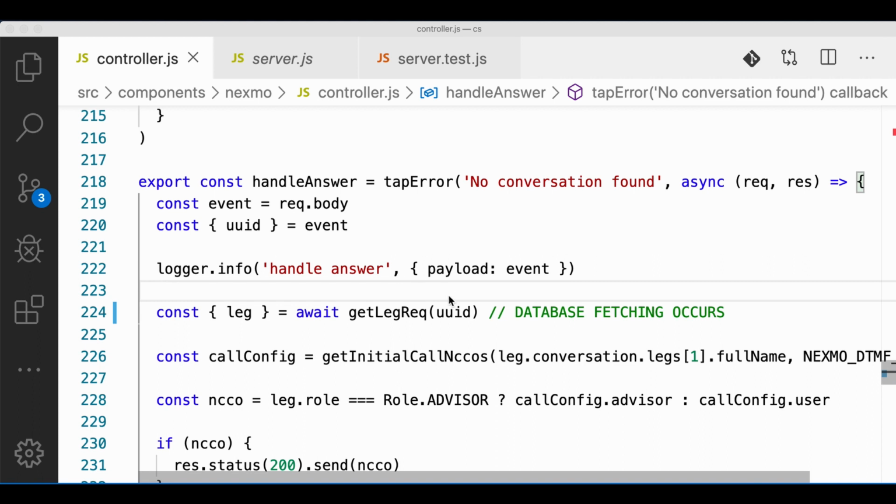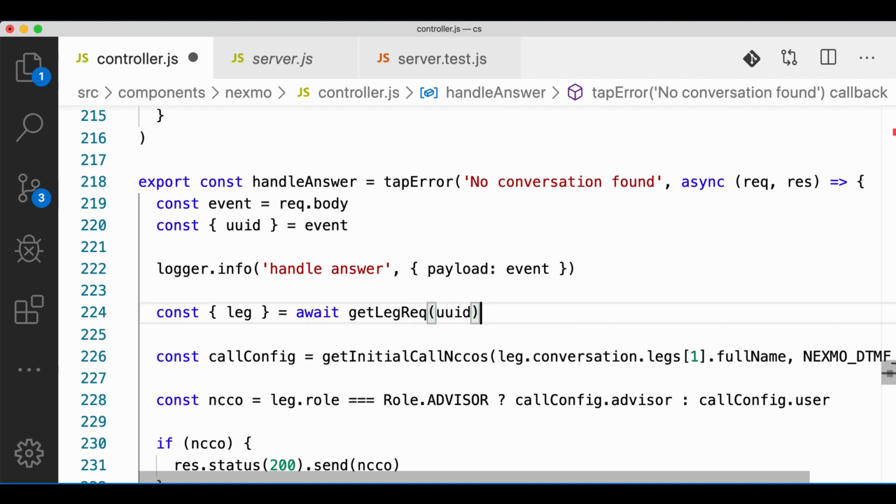So back to why the test failed, we can see that here we have the connection to database and the fetch from database. But when we start the server, we start only the server without the database server.